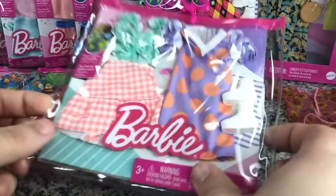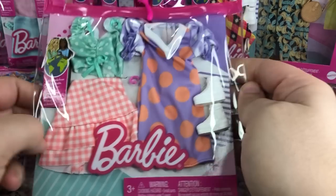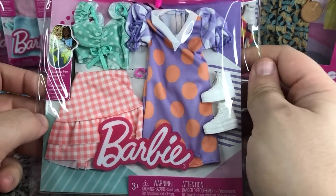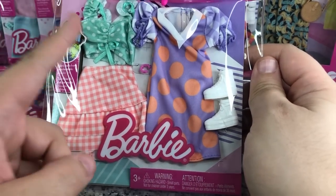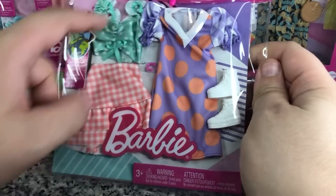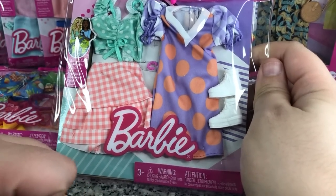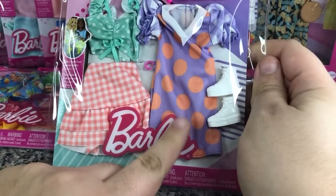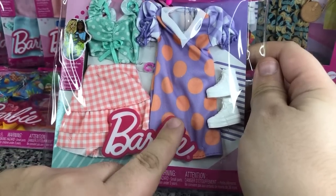Our next one is this very cute polka dot and gingham little double pack. I like these. I like this one. It's giving Marianne from Gilligan's Island. And then this one is very mod 60s. Like, I'm here for it.